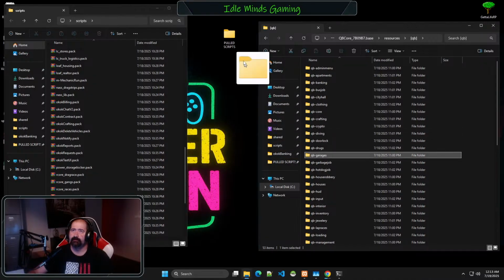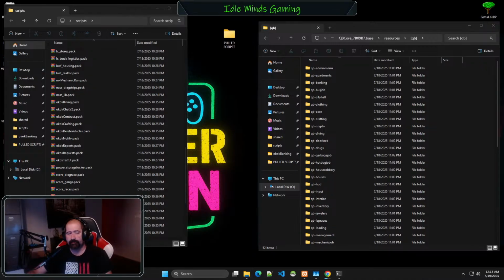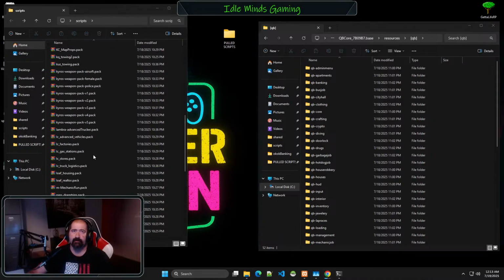Garages, that'll be the next. Now, I'm not going to throw a lot of shade on QB Garage, because apparently I've seen a couple of versions of theirs over time, and I have to be honest, their garage system is getting better. They're taking advantage of what people are doing, and they're trying to copy it, and I don't blame them for that.